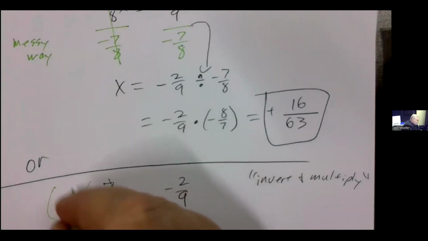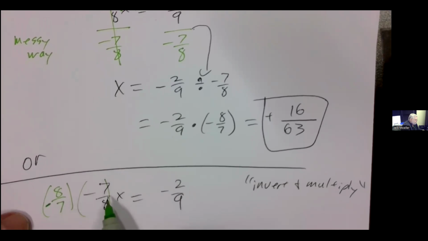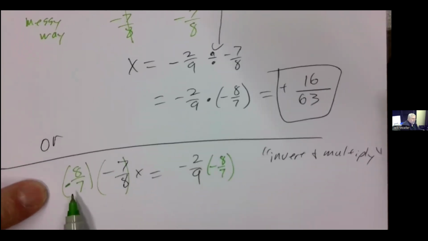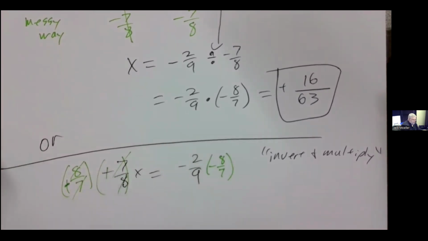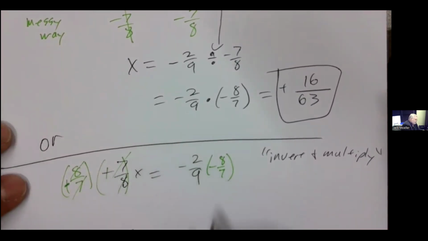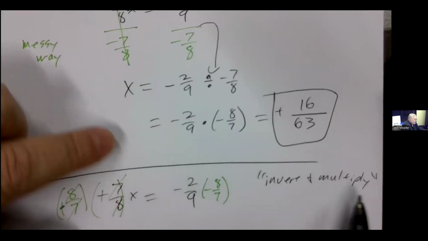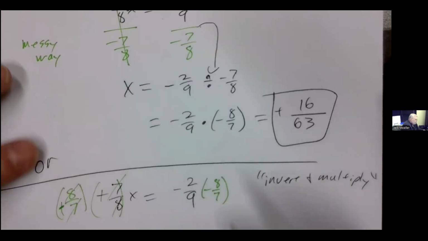I want to flip this. And again, don't change the sign. So instead of dividing by negative 7/8, multiply by negative 8/7. But you do one side, you do the other. And the whole reason we're doing this, what happens over here? Well, negative divided by negative is positive. 8 divided by 8 is 1. 7 divided by 7 is 1. So we're still putting a 1 in front of our x, which is the whole reason we did that. Now over here, we're doing what we did for the last step. So this whole invert and multiply basically lets us fast forward through that. We've already got this answer, so we know it's 16/63.